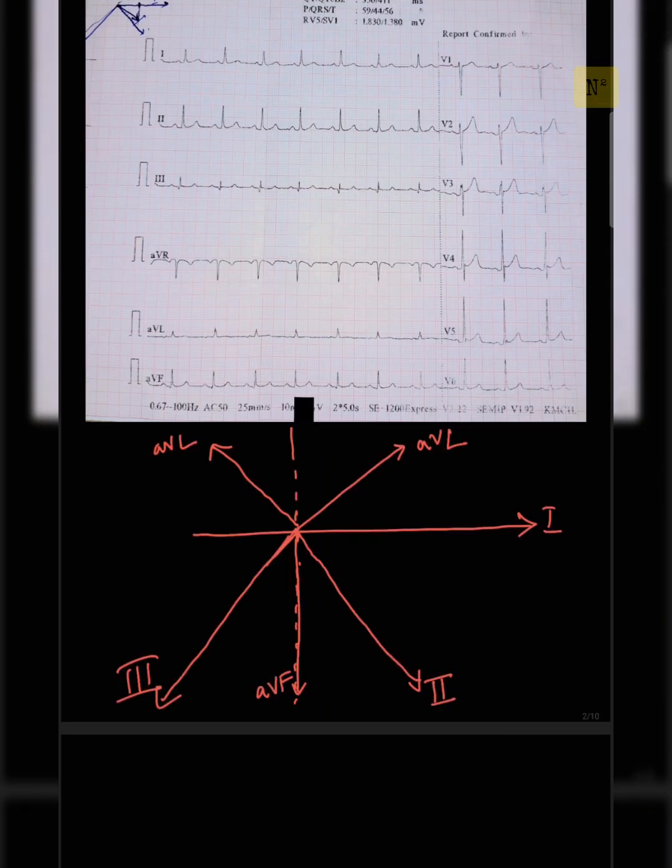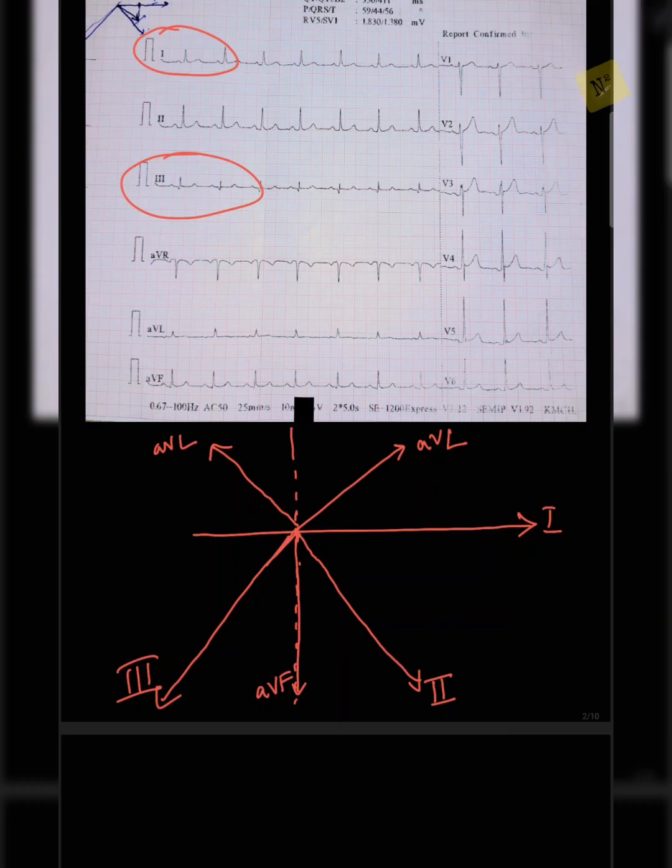Now by this time you also know about the hexagonal system, which is a combination of all the leads in the axes of the graph. So suppose you have to do the cardiac axis calculation. First and foremost, you have to draw the axes of the leads whose potentials you are going to check. Suppose I'm checking lead 1. I'm selecting lead 1 and lead 3 in this case. Lead 1 and lead 3.